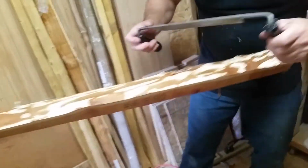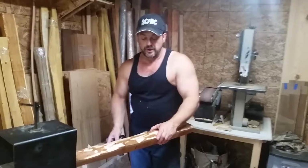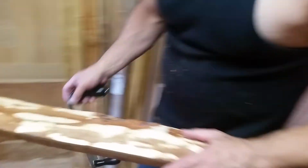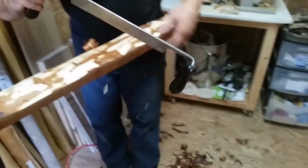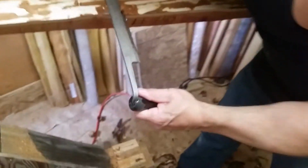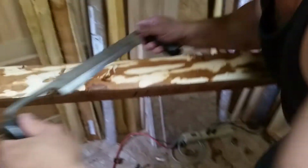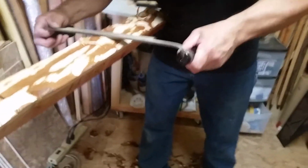At the moment, I'm not going to clean it to perfection. I'm going to get it to where it will reasonably allow me to make marks on the back of this thing. This is a lot of surface area like this. This is obviously going to be much, much larger than the bow area. I'm just doing this so I can put marks on the back of this stave here, see how it can adjust what's going to be removed. Then I will continue to remove the rest of this membrane afterwards. Right now, it's not really necessary to remove all of it.